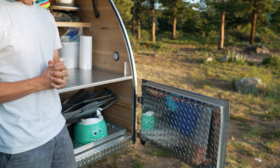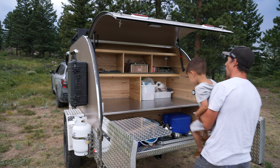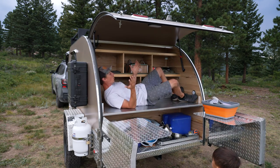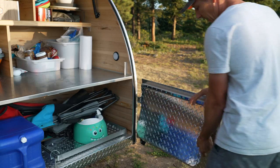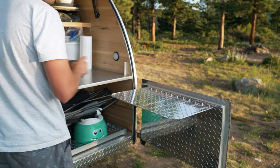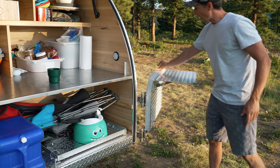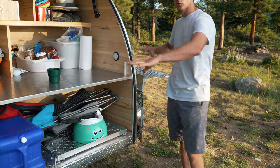Probably one of the most valued pieces of real estate on a teardrop is the amount of galley space and prep space you have in the kitchen. East is four years old and can stand up in there. As an adult male at 5'11", I can fit in this whole front galley. On both sides you can add a table for cooking and prepping — and the hinge is designed to keep moving, so you can stick it here or move it all the way back to the fender, spreading out the workspace for family members.